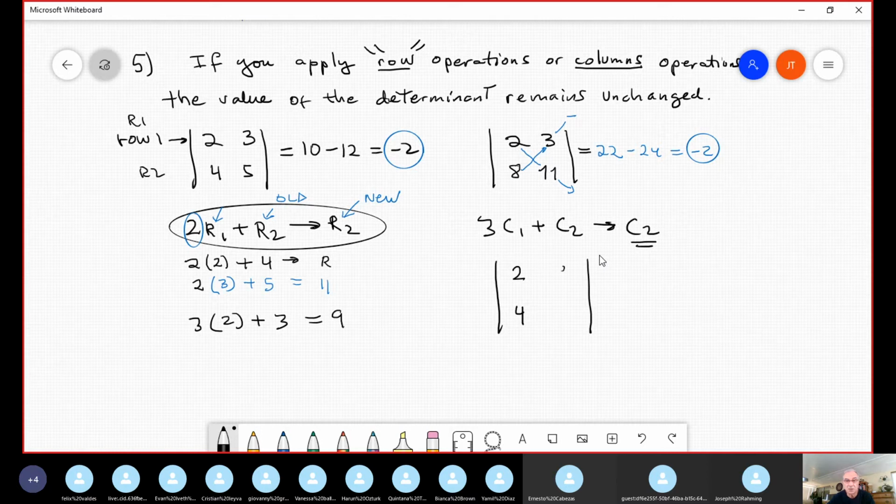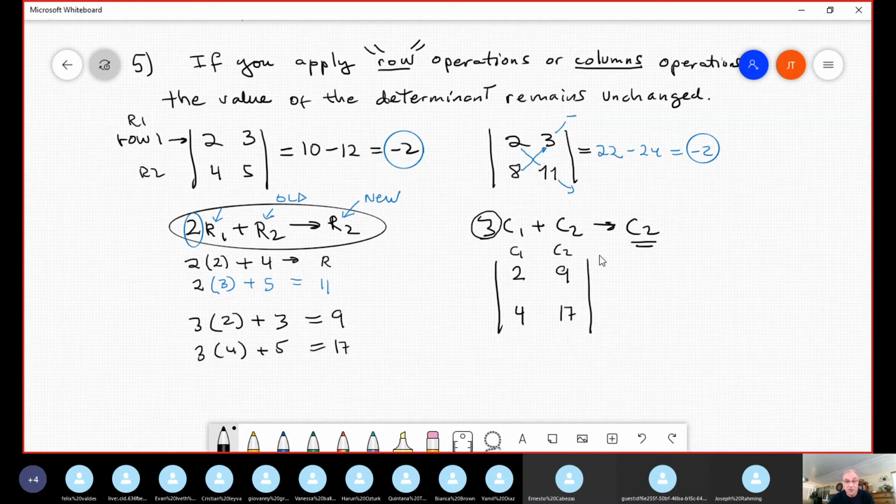Okay, 9 here. And the column 2. This is column 1, guys. This is column 2, no? We are doing this operation between column 1 and column 2. Now, 3 times is a factor. It's a factor, okay? It's arbitrary. Suppose in the test I put 4, 5. You multiply by 3 each element in column 1: 3 times 2 plus 3 is 9. Likewise, 3 times 4 plus 5 is 12 plus 5, 17.